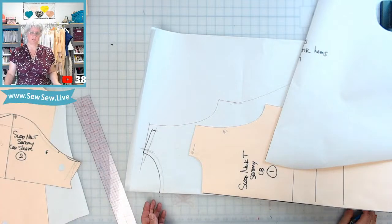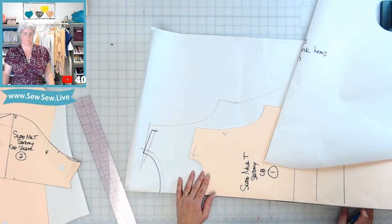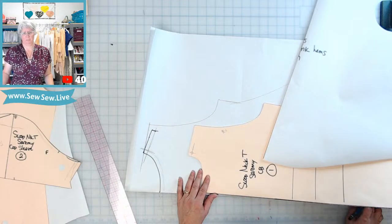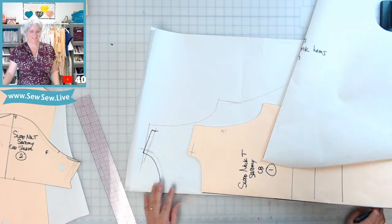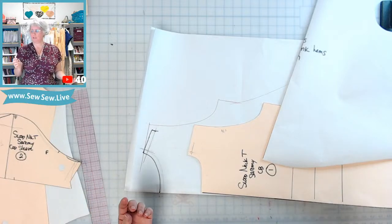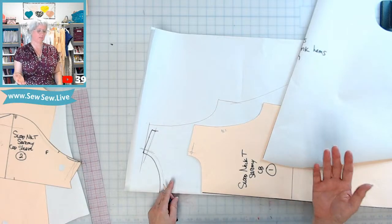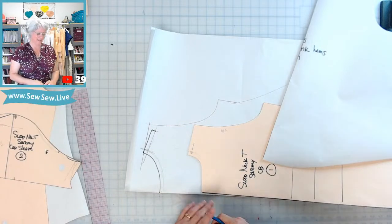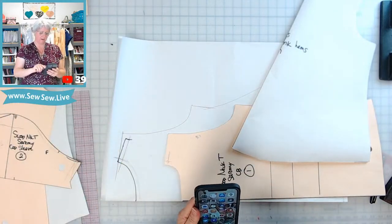Block versus sloper — those are essentially the same thing, people just call them different things. I use 'block' more often because 'sloper' caused more confusion in the home sewing community. Maybe 'block' has come to mean zero-ease second skin and 'sloper' means the version with a little ease — but no one gave me the memo. Whatever it means to you works. And I posted the new May schedule, which I meant to show you earlier!